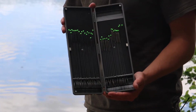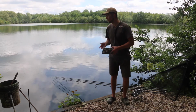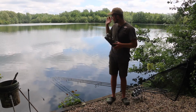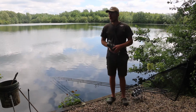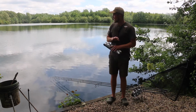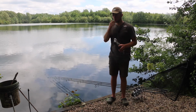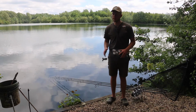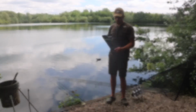Got a really nice strong hook, little micro barb on, and I've had good hook holds on all 3 fish so far. I'm fishing a spot out there that's 100 yards. It's a really small gravel spot in amongst a load of weed. There's a slight rise on it, and I think I've done quite well to find that in amongst this peg, because there's absolutely loads of weed everywhere, and you can see by all the fish coming up that they're just gorging on all the naturals. To find a nice clearing and present some nice bait, which I'll go into in a minute, is really key in trying to catch a few. So that's the rig I'm using.